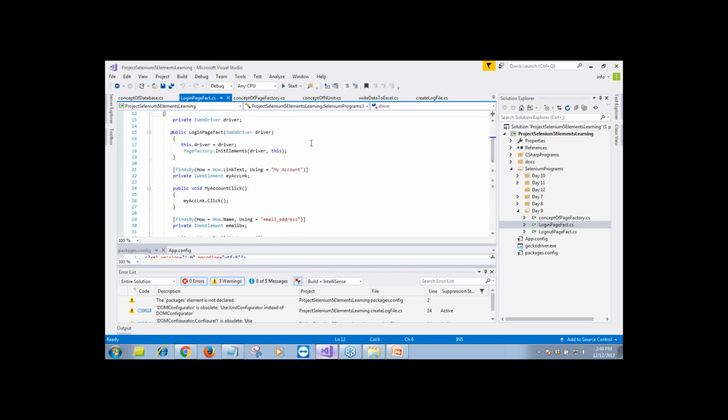You model the page elements and you separate the page object locators, the object information, from the functions of the page. You create these locator objects and you create the functions which are to be performed on these objects. And you initialize the page by passing the driver object from the class which is going to call this Page Factory.